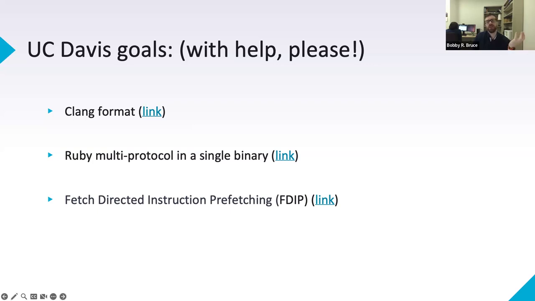But essentially, my pitch here is this. I personally don't care what format is chosen. I would just like an automatic formatting tool for C++. I would like it in soon, so we can automate this process and dedicate less time to it, for two reasons. First of all, when we review code, we can have confidence that it meets our formatting standard without having to manually check things so often. And secondly, by enabling clang format, we are defining our coding style guide by that clang format style. That is, if it passes clang format, then it's in accordance with our style guide. We don't have to debate over things as much anymore.